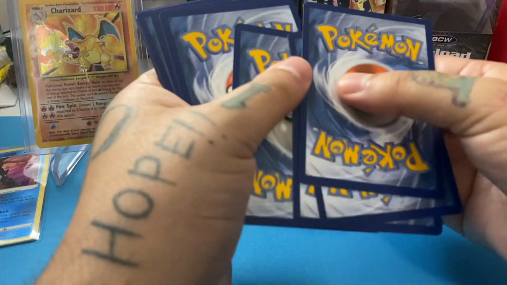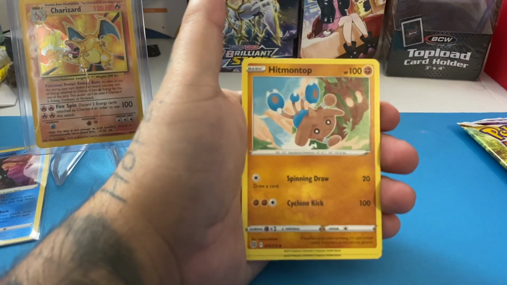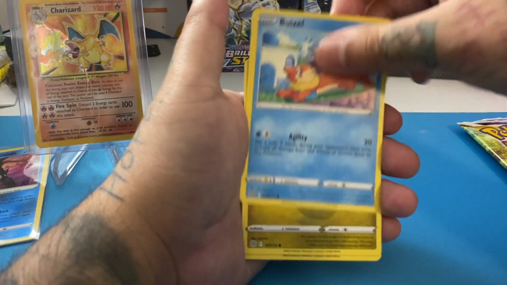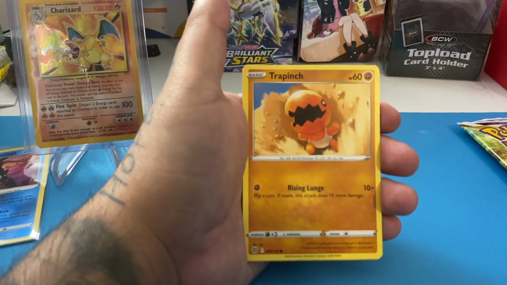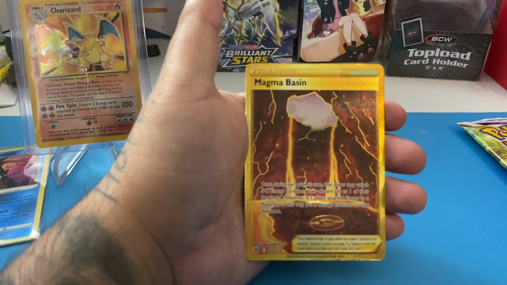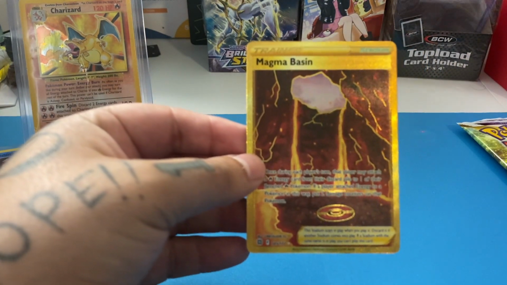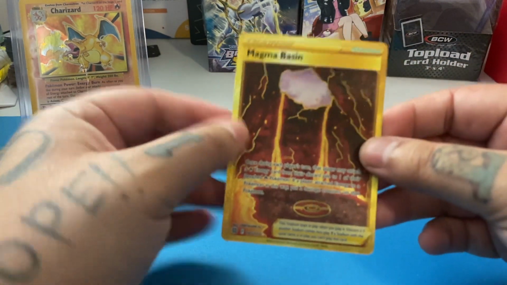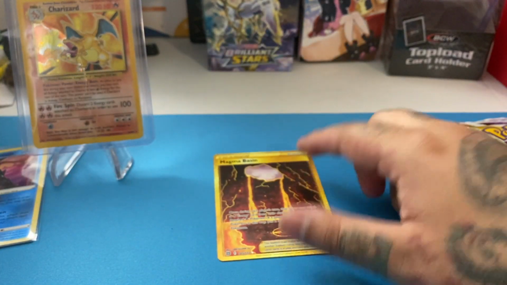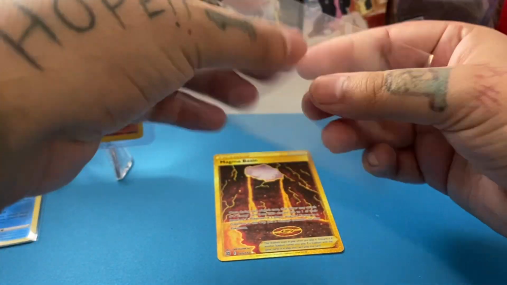I'm gonna go with Dark Energy on this one. All right, very nice. Luxio, Magma Basin, Lucha, Buzzle, Gibby, Execute, Luxio, and a Magma Basin Gold Secret Rare card. Very nice. Let's see if I can get that focus. There we go. I have not pulled this one yet either. So I'm glad that I'm getting another pull.